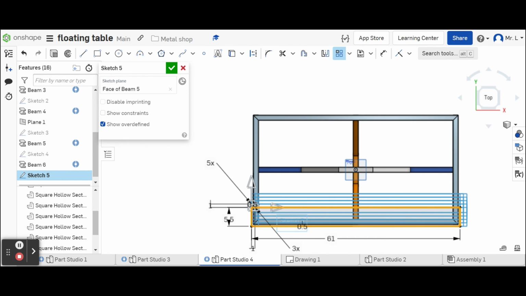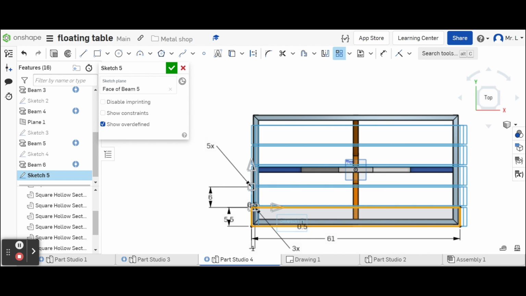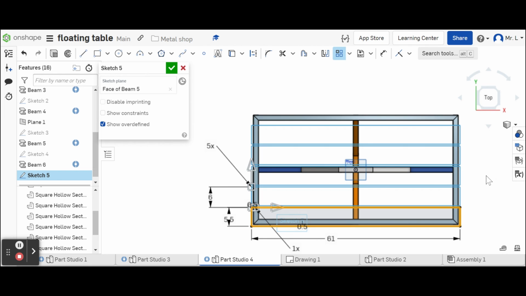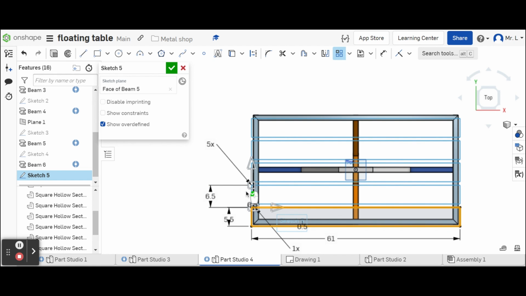Let's try 5 first and see how that fits on here. And now for the distance between them, let's make it 6 inches. So that spaces them out that way. Oops, this one stayed at 3. We wanted that to be 1. Okay. That's not quite going to work the way we want it. We're going to space them out a little bit more. We don't have quite enough room to make another one unless we hung it over a little farther. So let's make our spacing 6.5 and see how that looks. Still not quite where we want it.